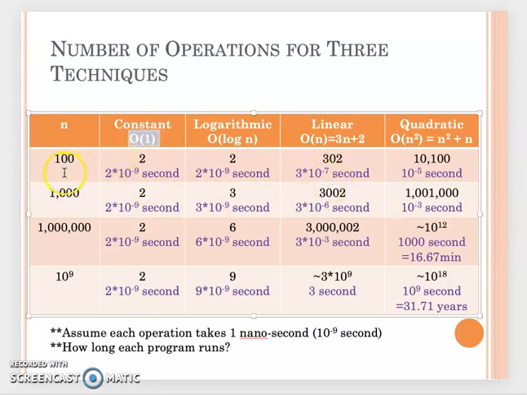But if your n becomes super big, then you can feel your runtime is different, because you can feel 3 seconds, 1, 2, 3, or you see nanoseconds and it just finishes. In addition to big O(1) and big O(n), we also have big O(log n) or big O(n squared), and their runtimes will all be different.